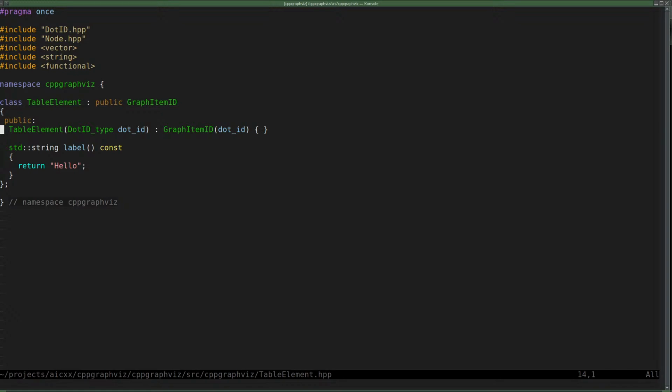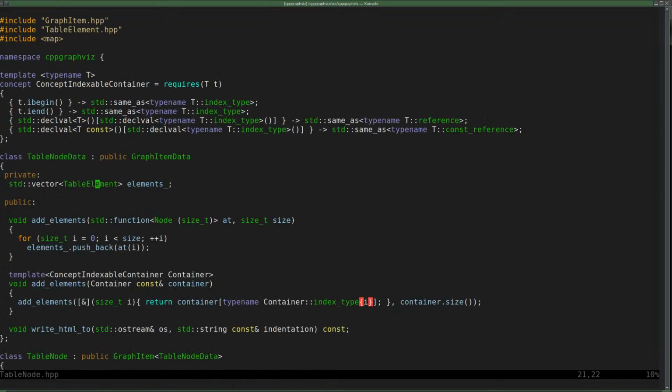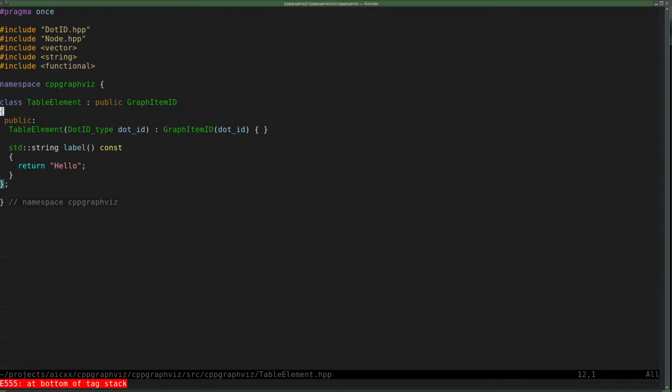I don't want to copy it, I guess. Copy the node. Copy the ID of the node. Anyway, yeah, this must be a node, const reference.